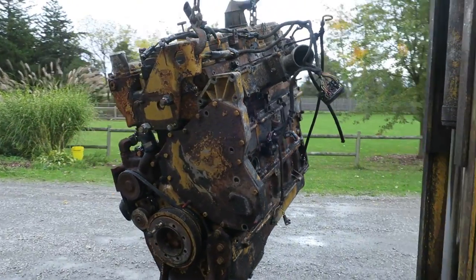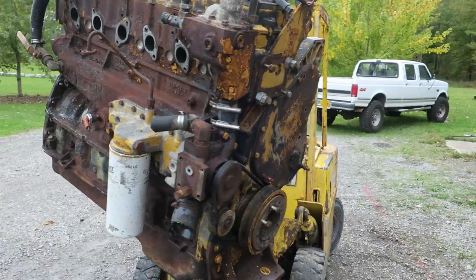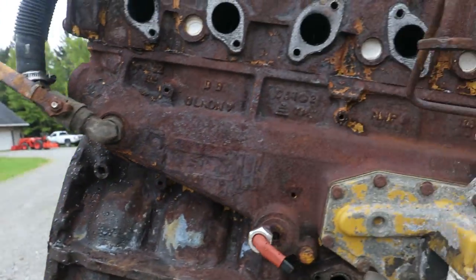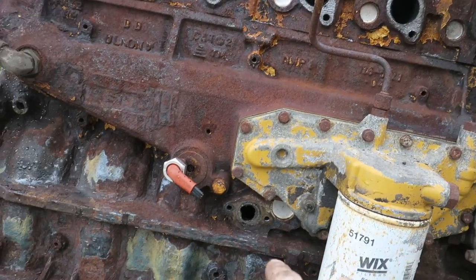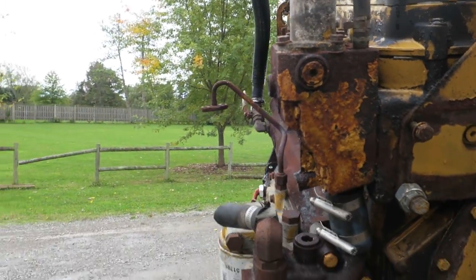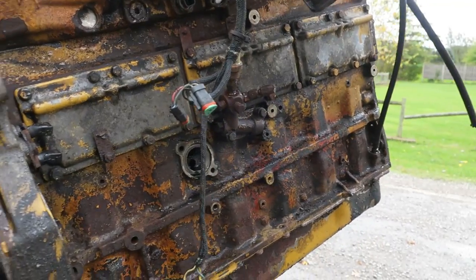Alright, we got it all stripped down. Quite a bit of scale yet but it is coming off. We'll dunk it — put it in the hot tank and that will take a pile of stuff off. I think the shop has an acid tank too. Probably not going to use this head. We are going to use this block. Not going to use the pan, not going to use the water pump, not going to use this, not going to use the timing cover. So just a D-rated 190 horse block.